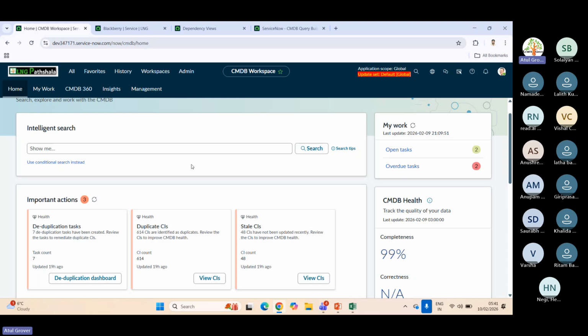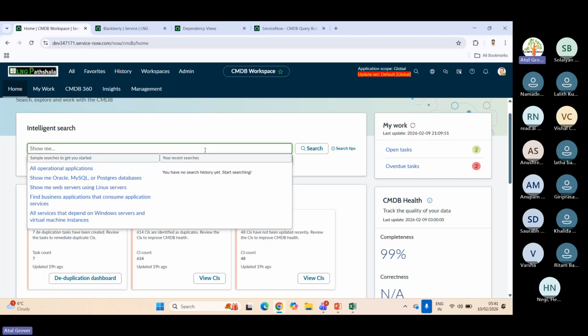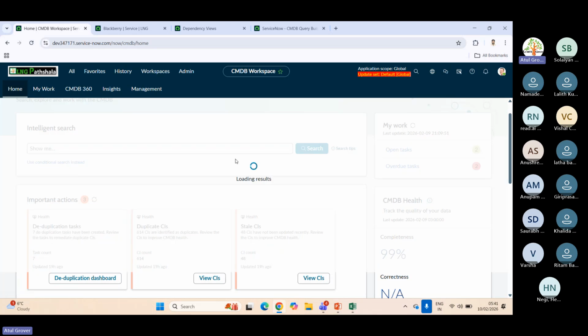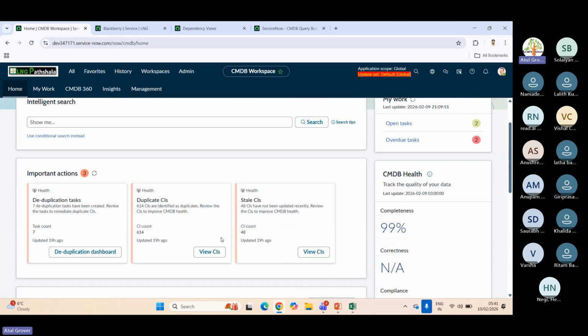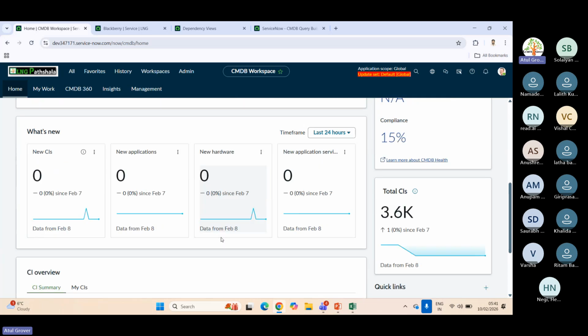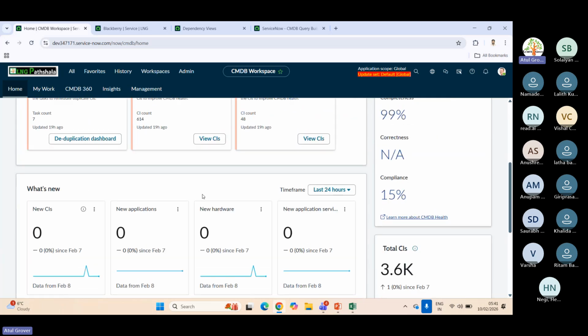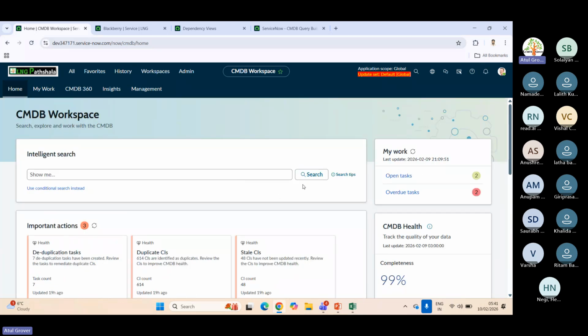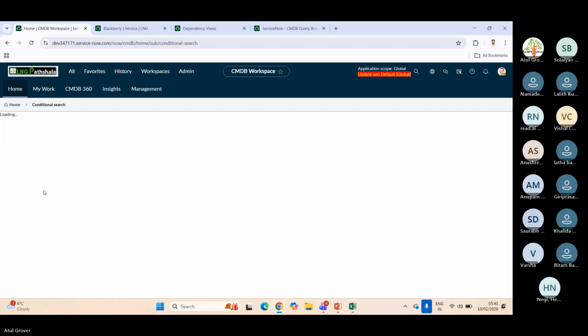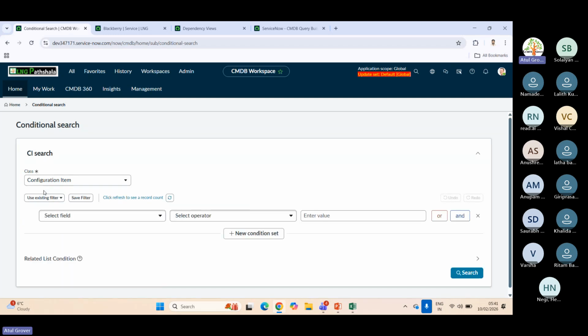Okay? So due to non-availability of the AI stuff here, it might not work for us. It not might, it will not work for us. So if you simply say "all operational", it's not giving any results, because it is just showing here, but in the background it is not able to search anything because there's no AI enabled for this one. You can build your own queries, save them and use them in the future.